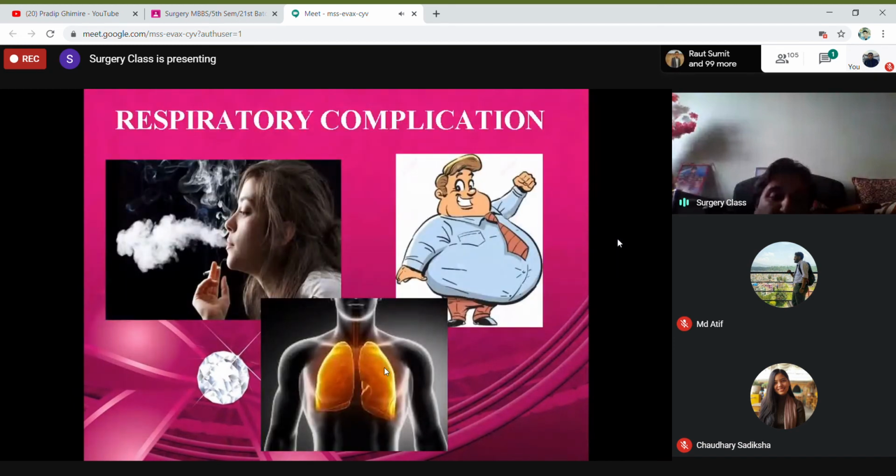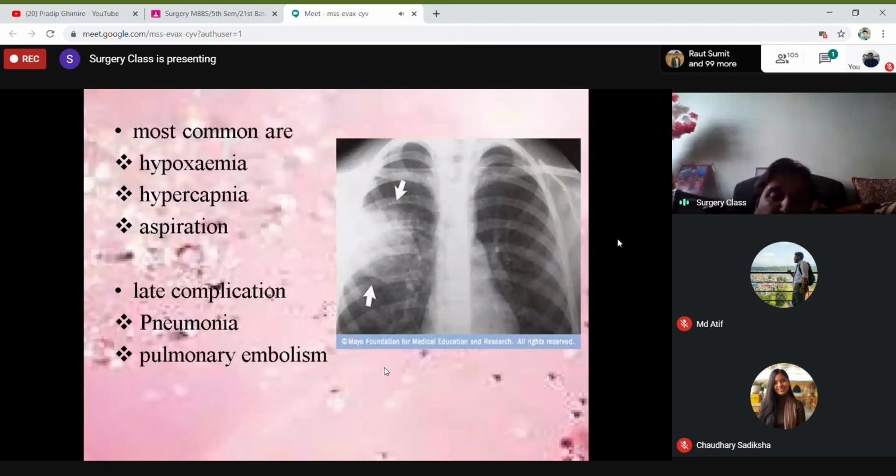Now specific complications management. Respiratory complications: the patient can have post-operative pneumonia, or the patient may have undergone big procedures like liver resection or a Whipple's procedure, and we have not done thromboprophylaxis, or the patient is prone to venous thrombosis, or you have not put lower limb stockings during surgery. In those situations the patient may get a deep venous thrombosis and pulmonary embolism. Most of the time, femoral fracture patients who have had intramedullary nailing, or pelvic surgery patients, may develop pulmonary complications, and you can have morbidity and mortality.